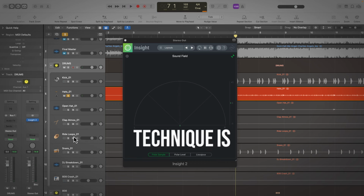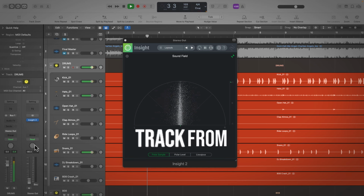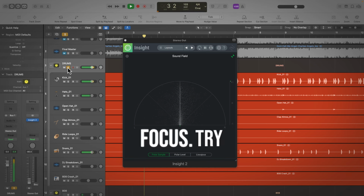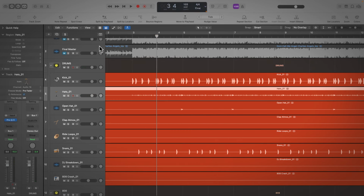This technique is a great example of how small, intentional decisions in the stereo field can enhance the listening experience. It keeps the track from feeling flat while maintaining clarity and focus. Try experimenting with panning your elements like this to find the sweet spot that elevates your mix. If you want to know how to apply it to your own songs, let me know in the comment section.